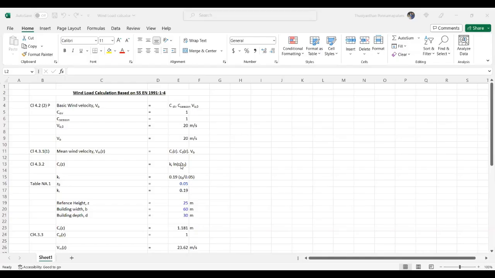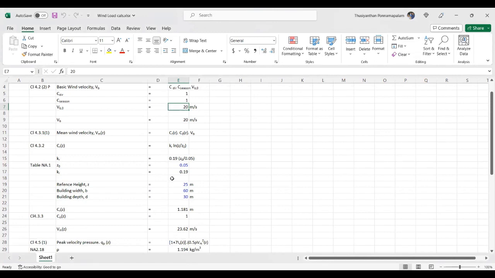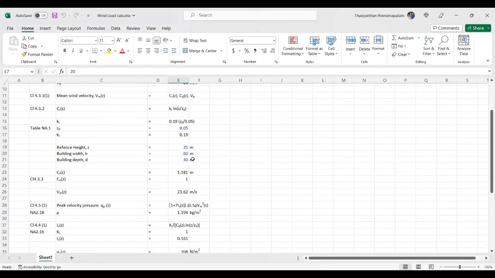Okay, I believe most of you have gone through this wind load calculation in your university, right? So this is the code. SS is Singapore, so you can follow EN, BS EN 1991-1-4. Basically what you want to know is the basic wind speed for Sri Lanka, your region. Or if you do the design for another country, you basically want this parameter: the basic wind speed at the particular site. If you know this, the others you can calculate based on the Eurocode. I'm not going to go through this one, I just do a simple calculation.